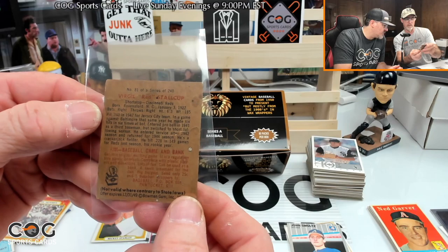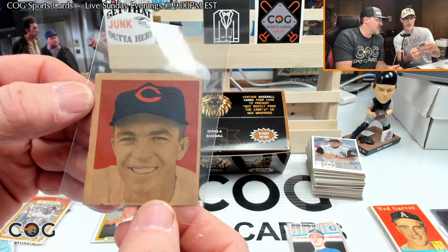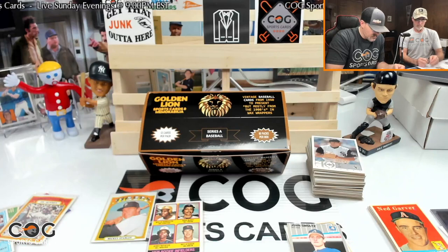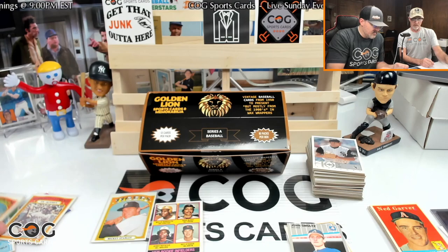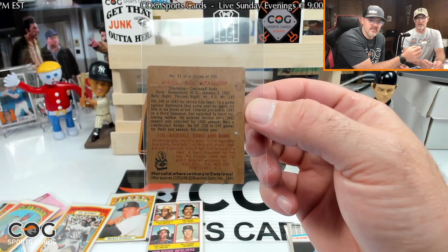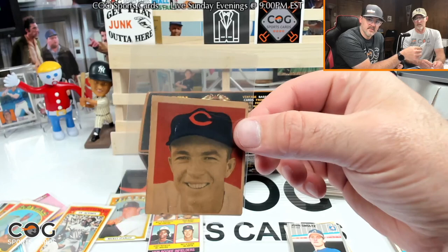I mean, it's Leaf, isn't it? Bowman. Cool. Stay on the back. I don't think they said anything. Bowman. It's a Bowman. Cool. Bowman gum. That's cool. I guess the Leaf was big. Virgil Red Stock Up. That is neat. How about that? Cool. All right. Yeah. Yeah.